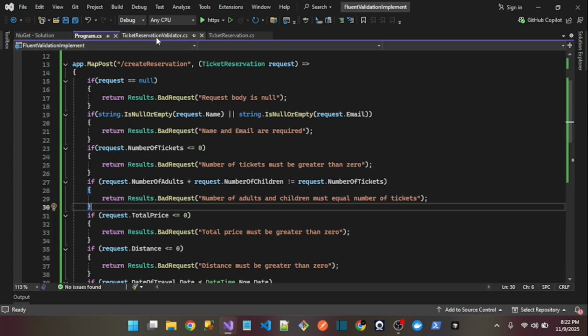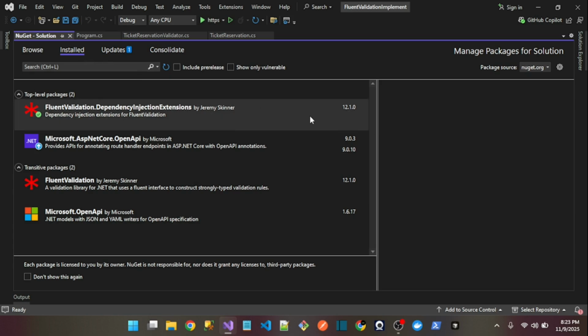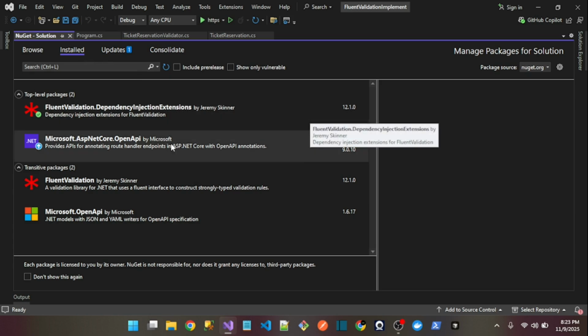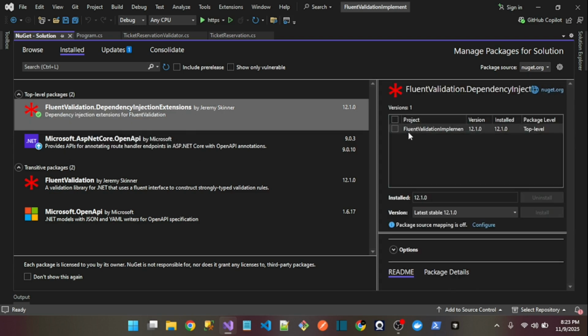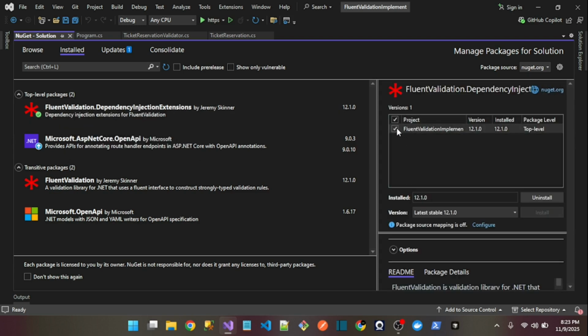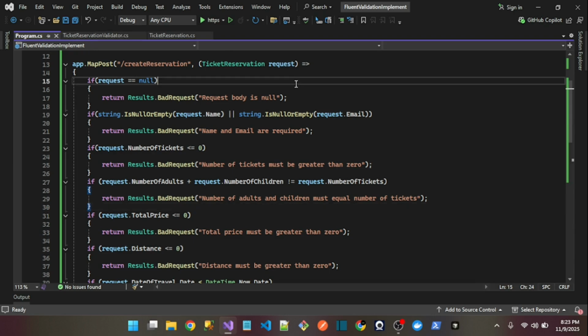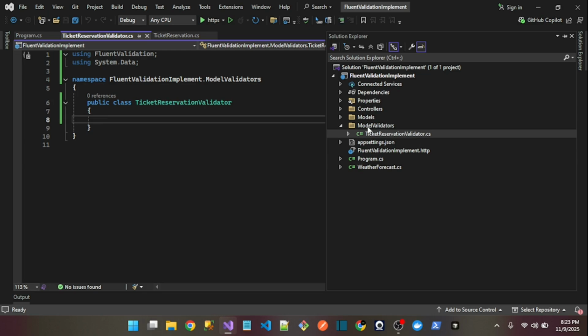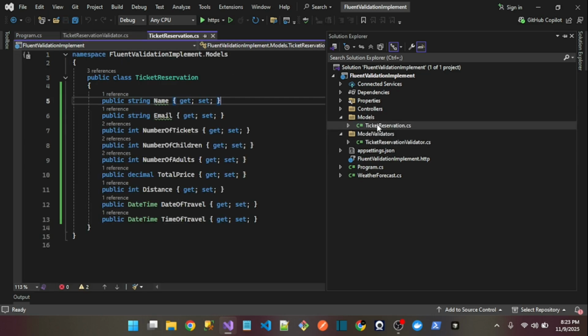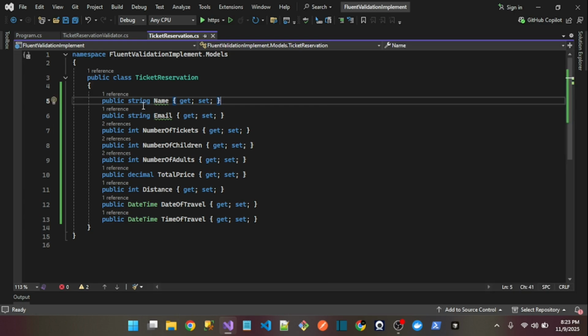First we need a package, which is FluentValidation.DependencyInjectionExtensions. Right now I have already installed it on my PC so that we don't waste time. Along with that, I created a model validator class and added the models.